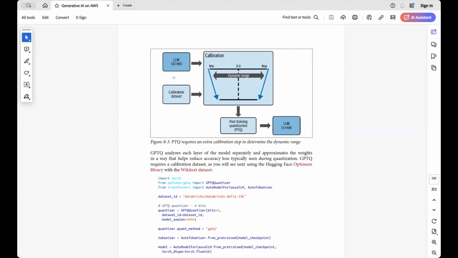Again, there is potential impact to accuracy or performance. However, I see a lot of traction with quantization because often the accuracy impact or trade-off is small enough to justify the reduced model size and the reduced compute and memory required to host this model.